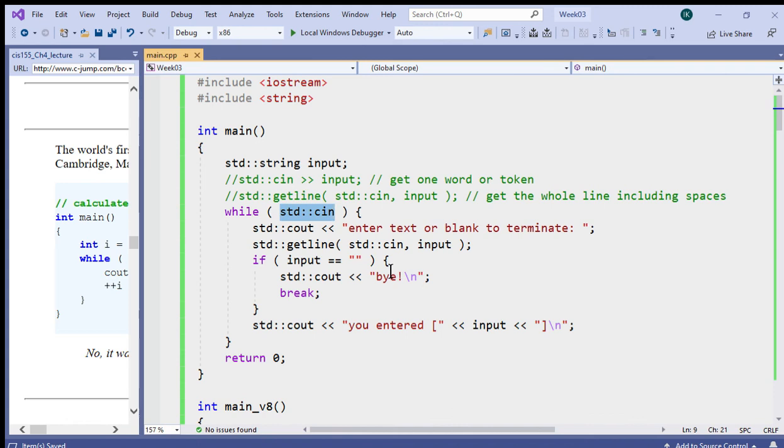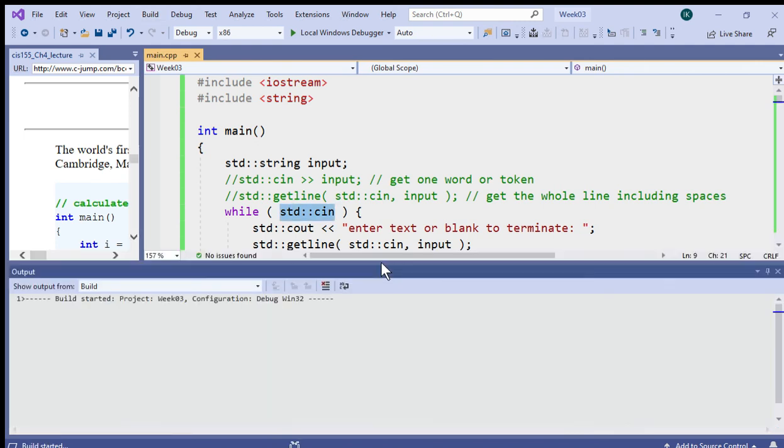Let me give you a demonstration. For example, I build this and I run it and I press Control Z. Control Z closes the input stream.